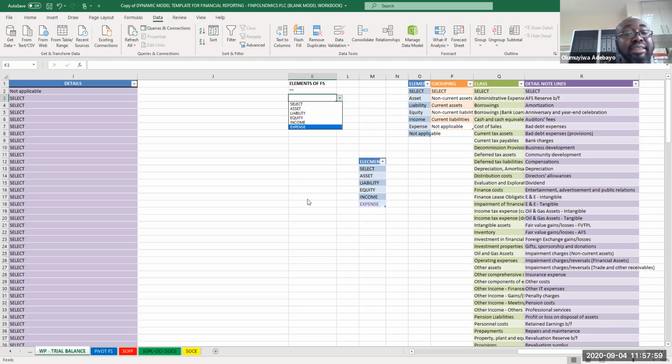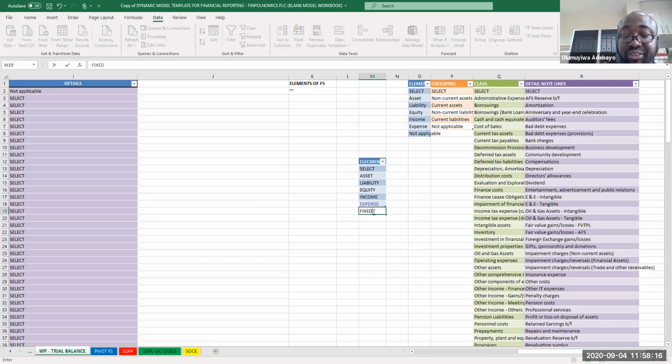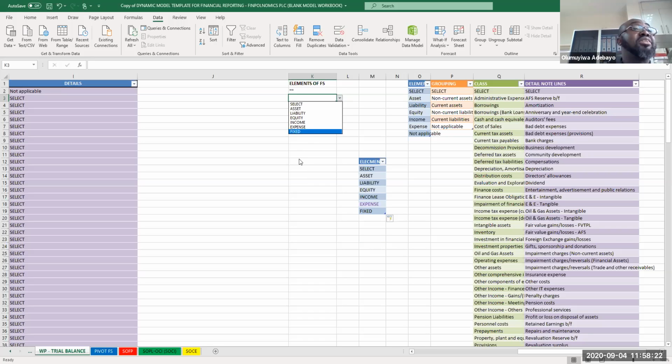Now, if I want to create anything beneath, you know that it stopped at expense. Imagine I want to create anything next. Can you see this sign like one small arrow here? It shows that that's the end of the table, but it can be extended. Therefore, if I want to extend it, I add another thing, I say fixed. The table is extended. When you go down here, can you see fixed?